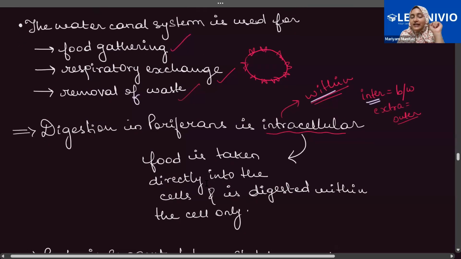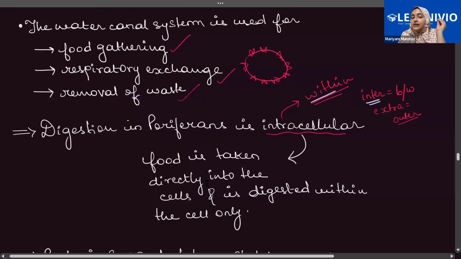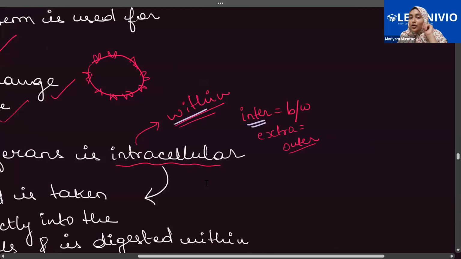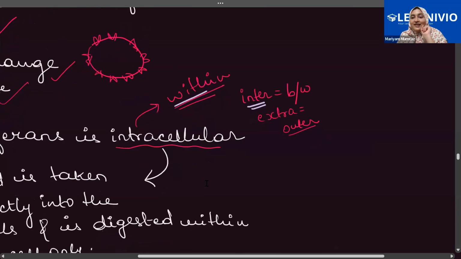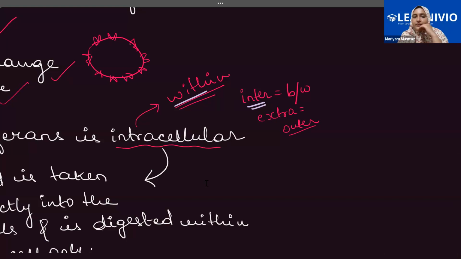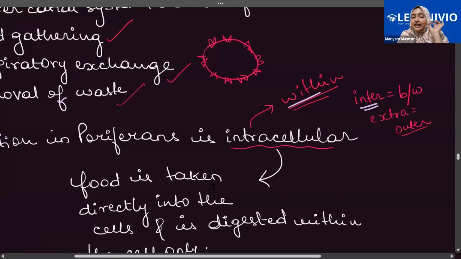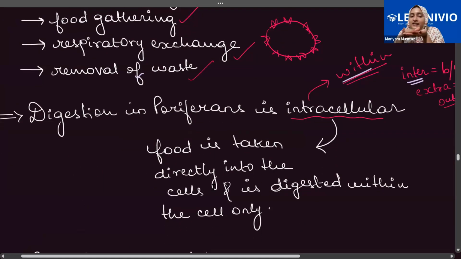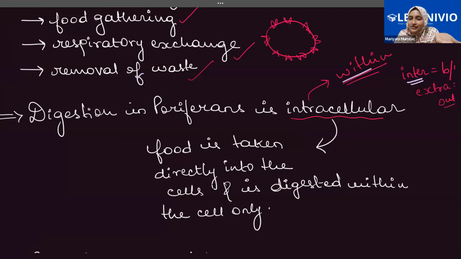Now, digestion in the case of poriferans is intracellular. Intra means within, inter means between. Always remember, intra-school competition, inter-school competition. Inter-school means many other schools also come to your school for the competition, and intra is when it is happening at your school level, different grades. So, their digestion is intracellular. Intracellular meaning whenever the food is taken in, it is digested inside the cell because they don't have organs. So they don't have structures to digest the food in their body. Instead of that, they use the cell.